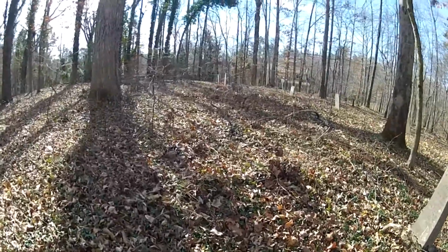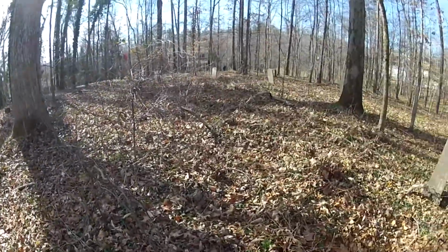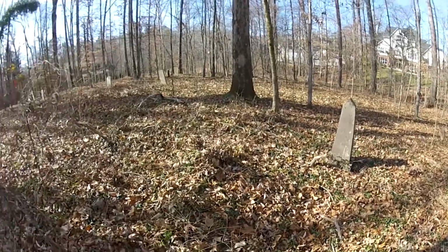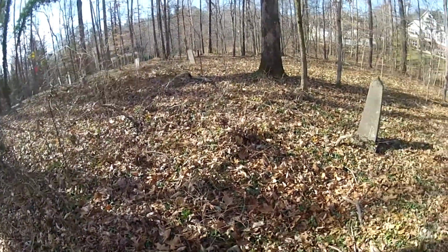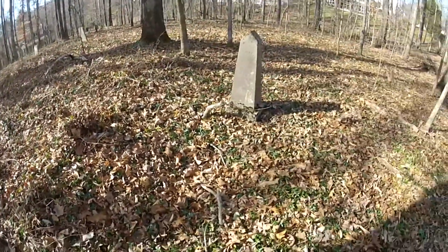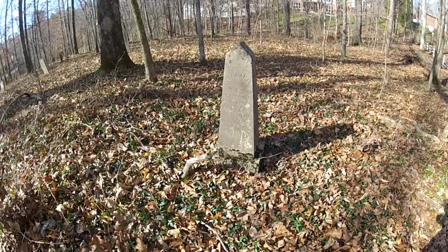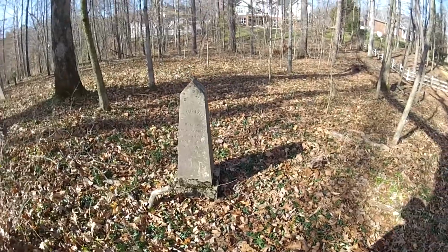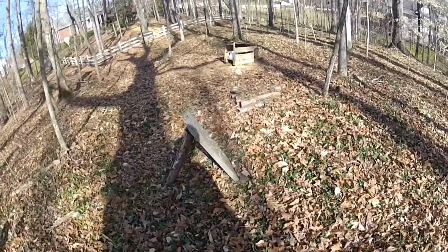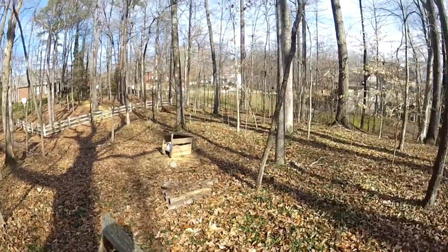Now, I suppose it would be possible for someone to walk right through here and never even see what they were walking through. But this is the Eldridge and Keebler Family Cemetery. There are a few stones dotted through over there. This is the most prominent one, the one that I remember seeing with my brother when I was 9 years old. Some of them date back to the 1850s. That's the oldest one that I've found today. It's 1852. So there you go, solar bears.